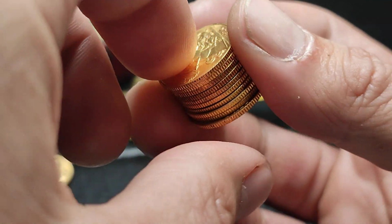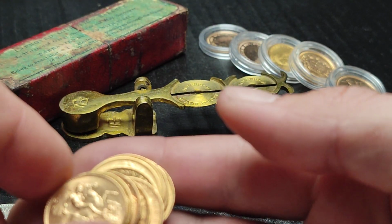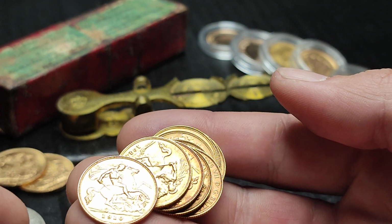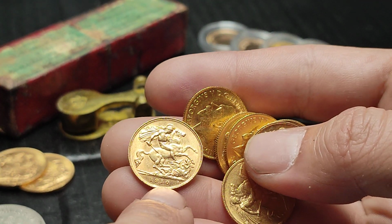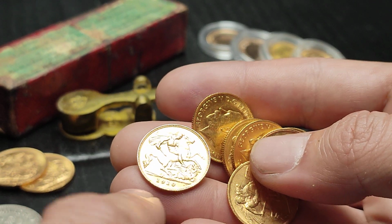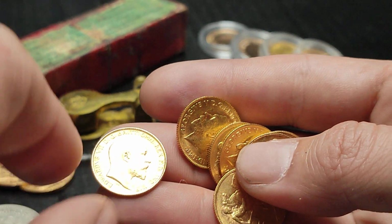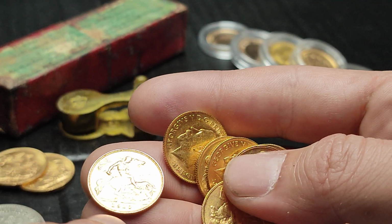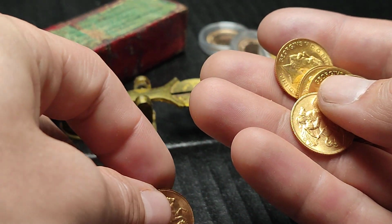Now, the next test I would do, I've looked at them just broadly across the room. I'm going to go quickly through them and see if they look like what they should. In general, some real easy things to remember: you want to check the date. On the sovereign, the date is going to be down here on the typical design for these years. If the date is not there, that's an immediate red flag. I'm going to check the portrait, so I want to make sure that Edward was on these coins in that year, which is 1910, and just make sure that the sovereign exists. So we're starting to look a little bit closer, but still not going crazy. You don't need a magnifying glass or anything like that.